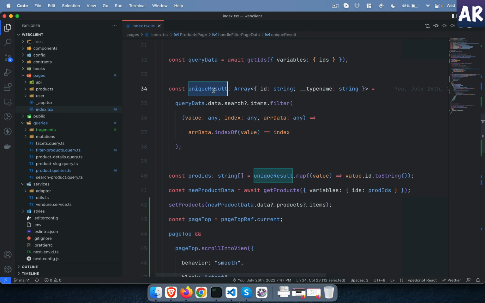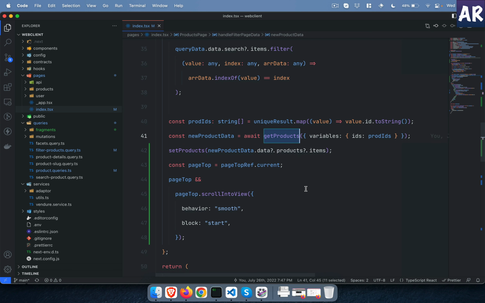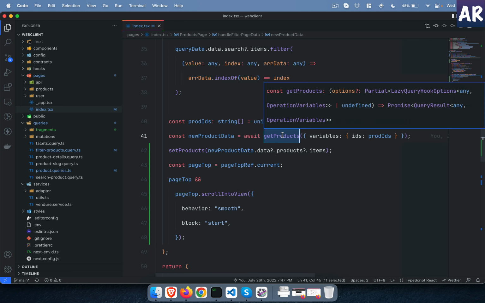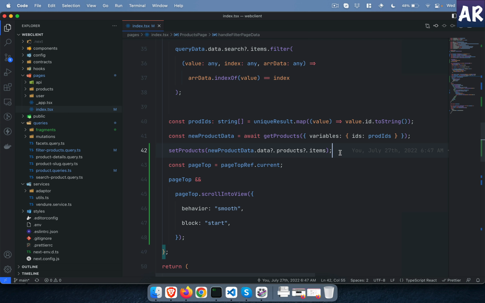Then we get the unique result, and then we call getProducts, which is getting products based on the unique IDs that we just created. So what I'm doing at that point is setting the state using the setProducts function to the new items which we have received based on the filter.